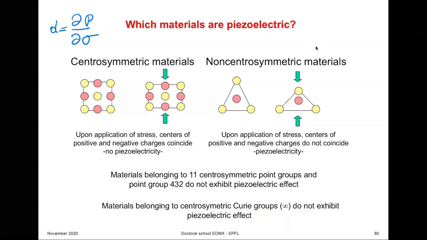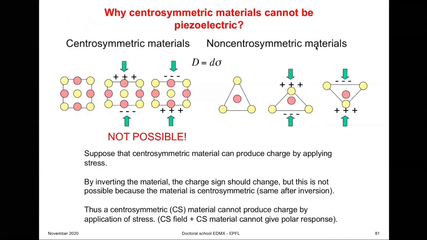We have a non-centrosymmetric material, so the material is not symmetrical with respect to this point. There is no element which would map itself on this side. Even though the centers of positive and negative charges coincide before, if this atom is exactly in the center of this triangle, application of the pressure can induce the piezoelectric effect, can induce a dipole moment. So this is just an illustration.